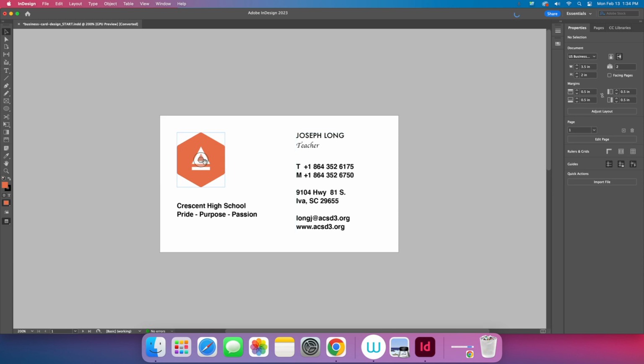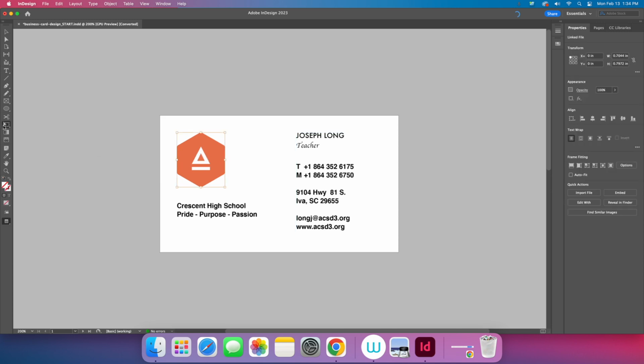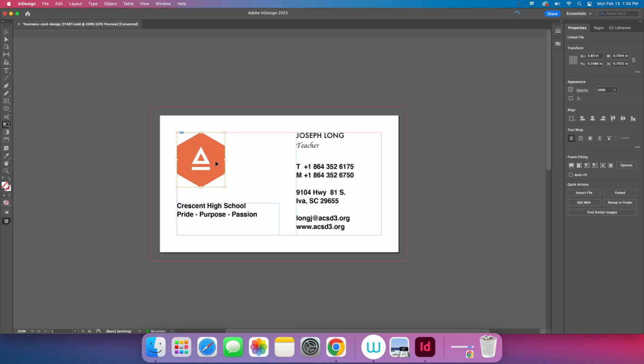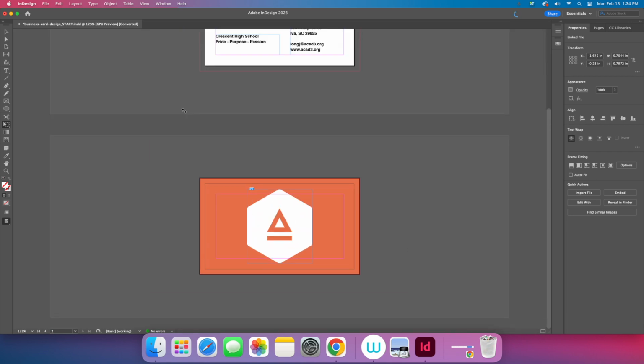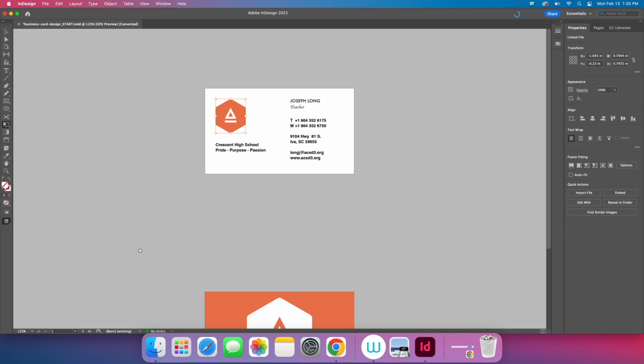Maybe we decide we want to move this over, so we select and move it to be centered there. Different things you want to make sure of. However, if we go back to W, you can see where we got rid of that. So get to this point, and then what I want you guys to do is show me that you can get to this window.